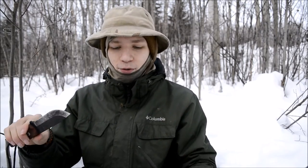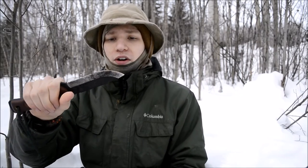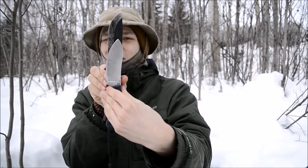My only other one that I want to bring out here is the Topps Fieldcraft. This one runs cheaper than both of these two options at around $100 to $120, depending on where you get it. There's so many of these knives, you can even get them on the secondary market for like $80. But getting it new from Blade HQ for sure, it's around $120. And you can see this knife is nearly 10 inches, so way bigger, no questioning that size. It's way bigger, very comfortable.